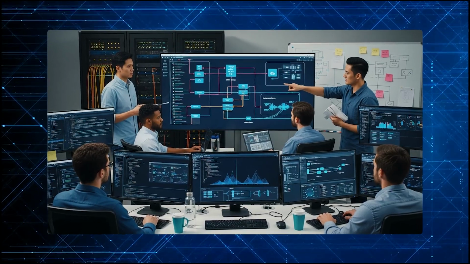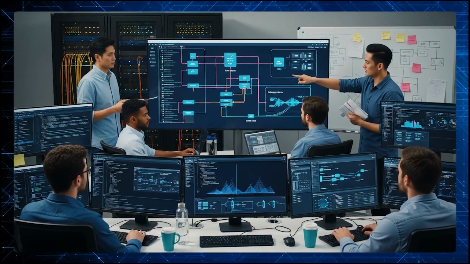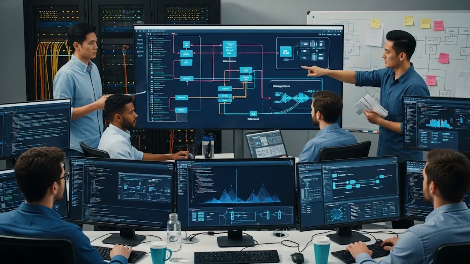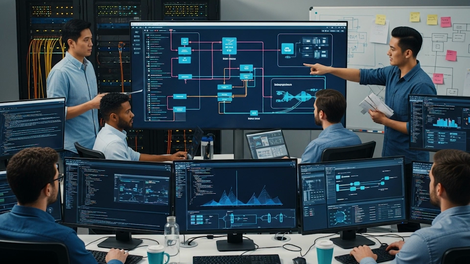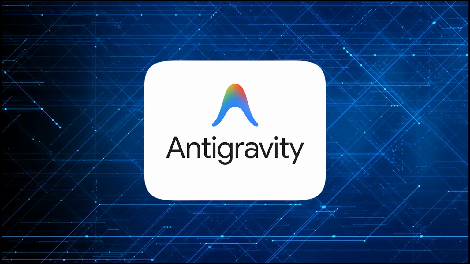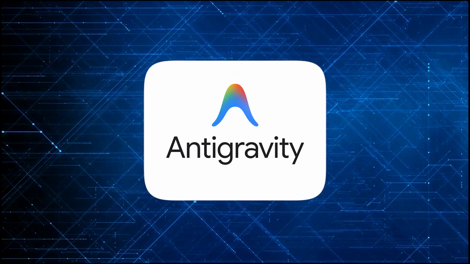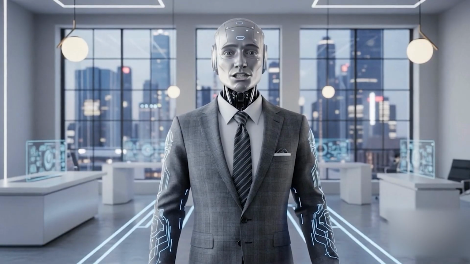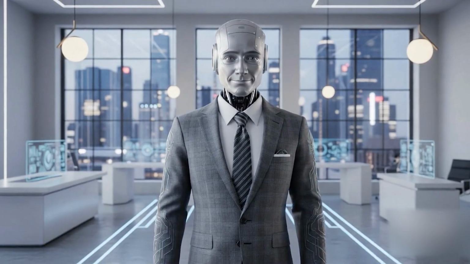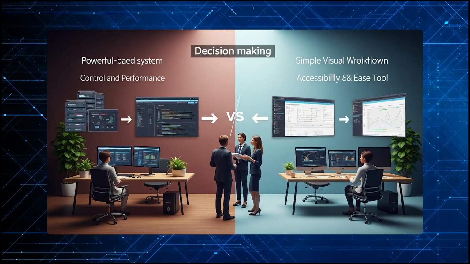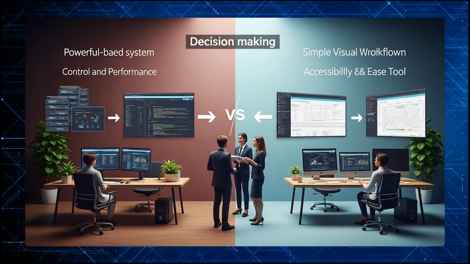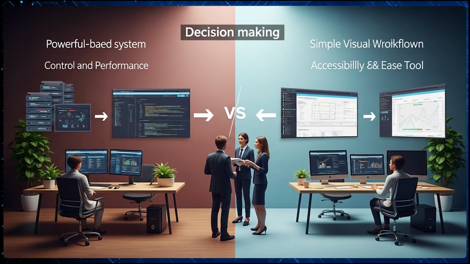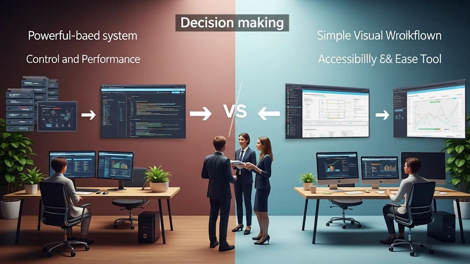When it comes to technical teams, complex workflows, enterprise-scale operations, or situations in which you need extensive connections with internal systems, Antigravity emerges as the superior choice. The development of code-first applications, scalability, and operational resilience are its top priorities. Which platform is better depends entirely on whether you place a higher value on control and performance or accessibility.